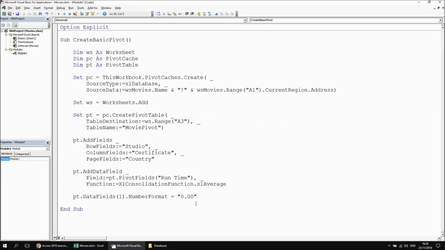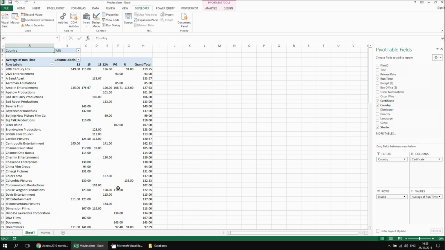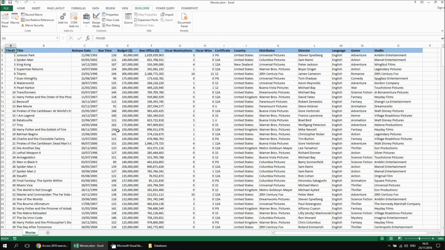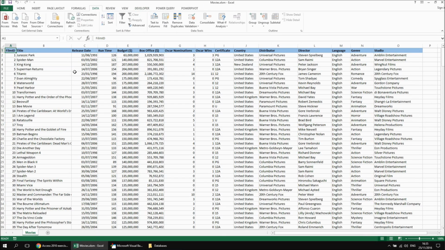We can't actually query or create a pivot table on that database until we have a connection to it, and although we can create connections in code, it's slightly more convenient just for the purposes of demonstration to show you how to create the connection manually first of all. So what we're going to do is head back into the Excel workbook, and I'm just going to delete this worksheet that we've just created, and that's fine, I can choose delete. And what I'm going to do is head to the Data tab in the ribbon and choose the Connections option.